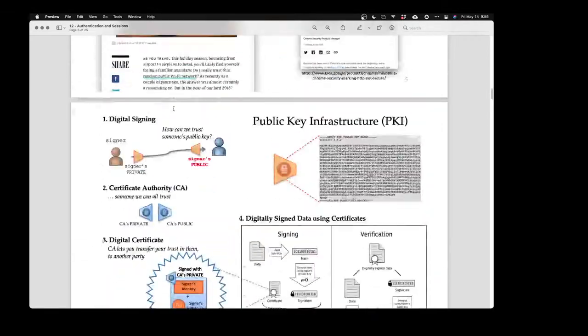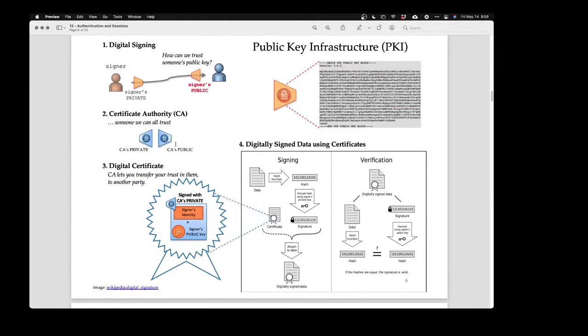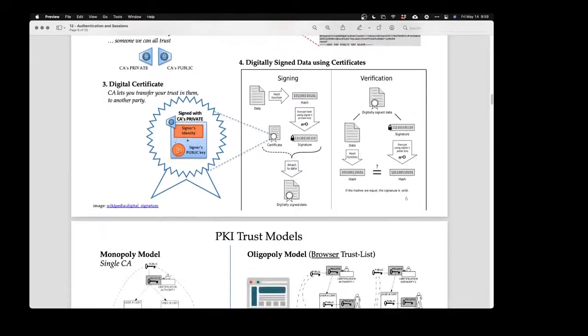By the way, this whole setup that I described here, with having a certificate authority signing other people's public keys, etc., is sometimes called PKI, or public key infrastructure. It's kind of the mechanism by which we can exchange public keys. Okay, but we haven't solved the problem of who is the certificate authority we trust.